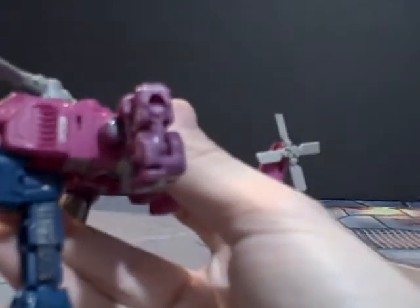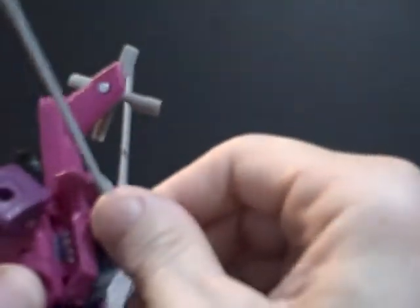I seem to have this on backwards — it's kind of hard to actually see because there's a screw. Sometimes I actually have his legs backwards as I'm transforming him, but that's kind of the nature of the beast. So we rotate this around like so, unpeg his arms and rotate them. It's kind of hard to determine exactly what way the legs are supposed to go while you're transforming him. So we take the torso, unpeg it, fold up like this — this whole assembly folds back, folds in half, and as we fold, it becomes his torso. Then we just plug that in and clip that into place. That little notch from the tail fin actually locks the rotors in place, so it's not going to move too well.